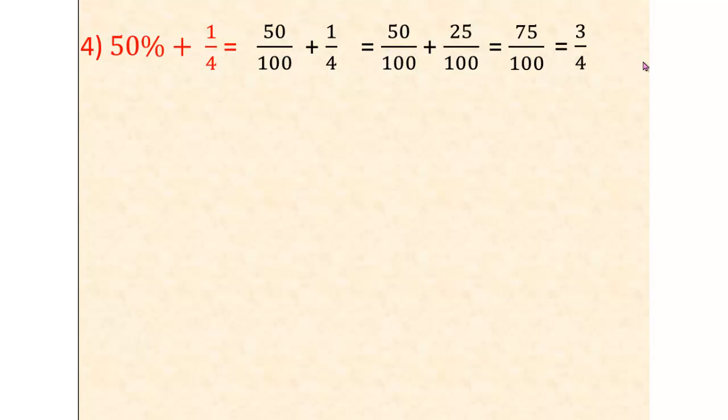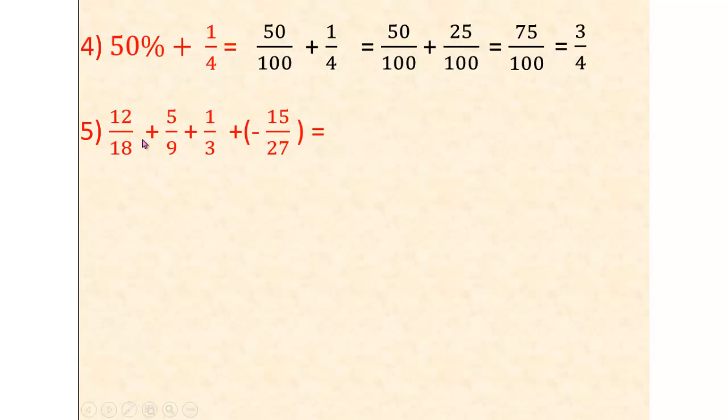And if you don't know that you should divide both the numerator and denominator by 25 to get the simplest form, simply you can go and put 75 over 100 in your calculator and press equal, and you will find the simplest form. Let's go now for number 5. 12 over 18 plus 5 over 9 plus 1 over 3 plus negative 15 over 27.